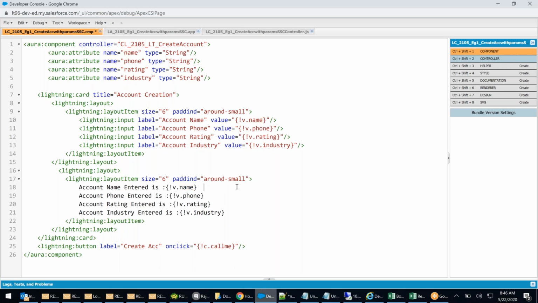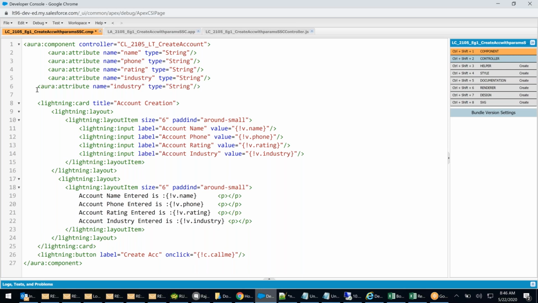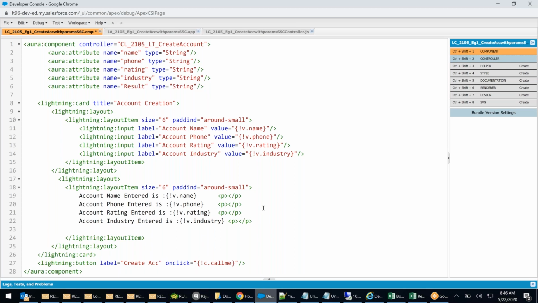Right, all has to be in a p tag, paragraph. Each one of them I'm going ahead and placing a paragraph tag so that it gives a one line gap, right? Finally, I will show the result also, because we are getting an output. We will transfer it to this attribute rather than showing a pop-up message or an attribute result, right? Finally, I will say result.